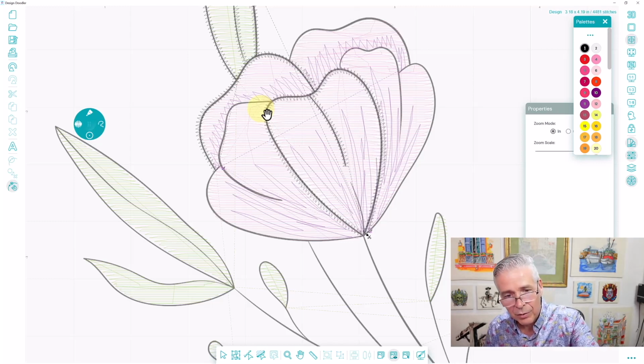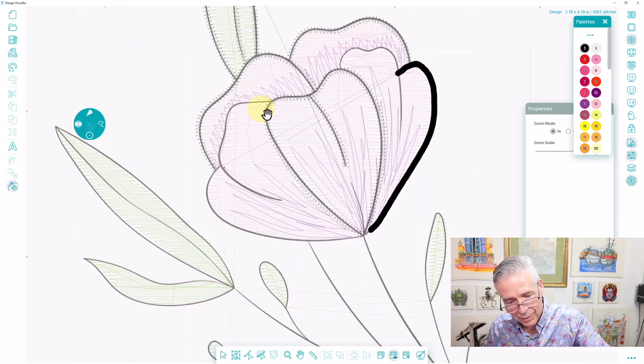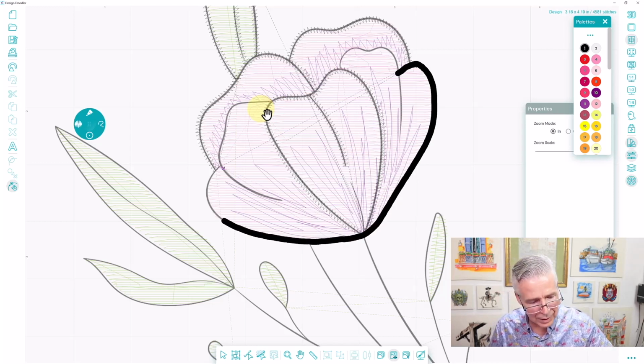And then let's go right over here. We'll do this little piece. As long, again, as they are connecting, then I know the branching is going to do its job. And all I have to do now is grab, let's say, this piece right here. Let's go all the way around. This is going to be one continuous piece all the way from here down to the bottom, come around the other side, and then go all the way up and over, and that one's done.